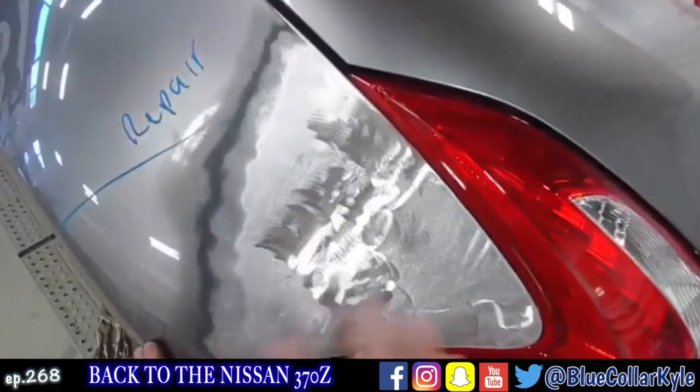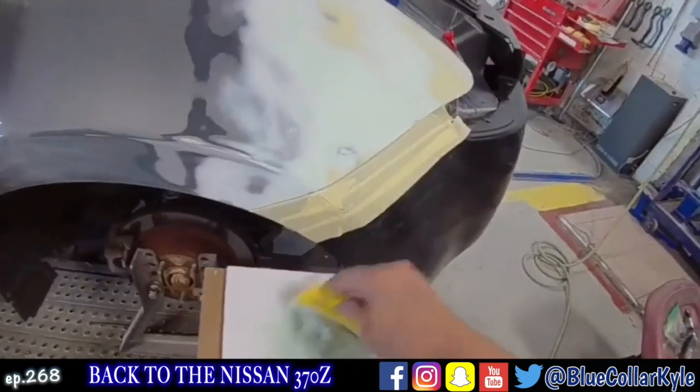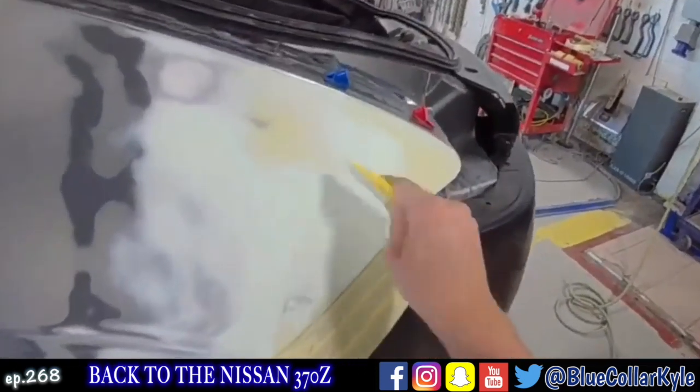I'll do a little more finagling right in this area. I'm gonna put one more thin coat over this thing.